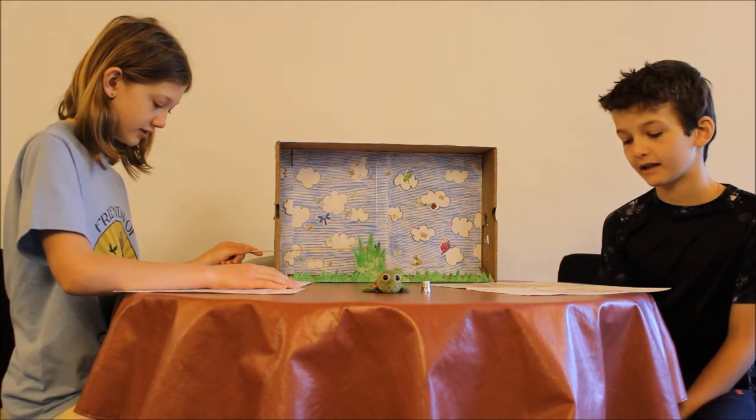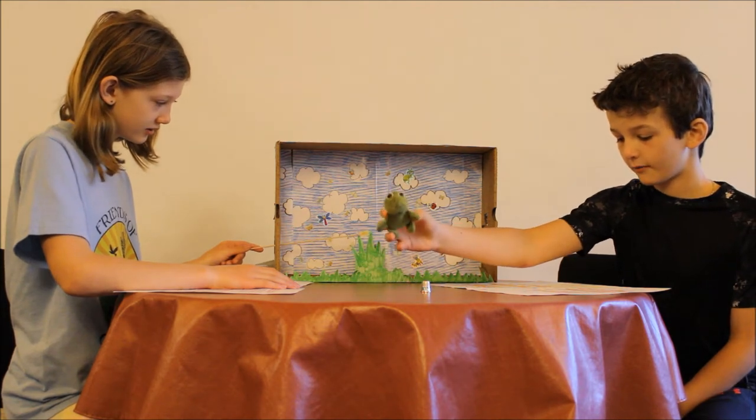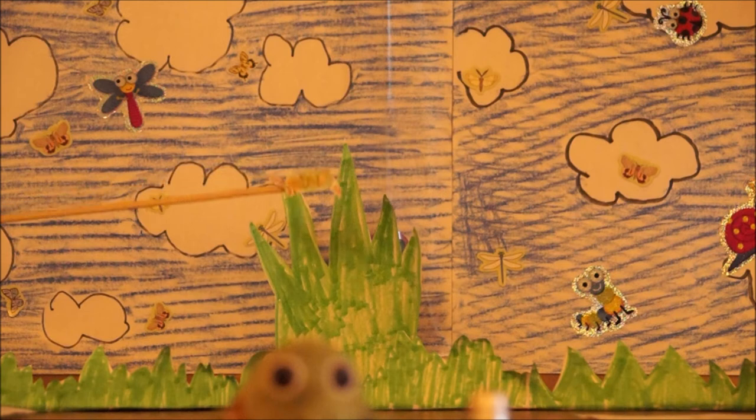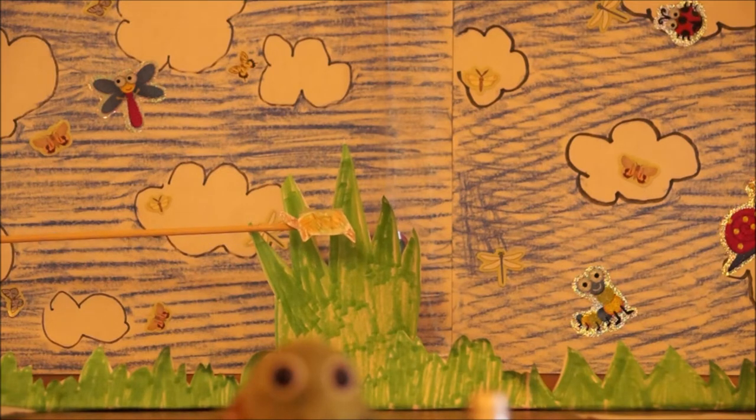As the sun warmed the egg, a tiny bog turtle hatched — came out. Turtles have their homes on their back; it's called a shell. They can pull their head, legs, and tail in tight against their shell to protect themselves. We will call this turtle Boyd. Let's join Boyd.